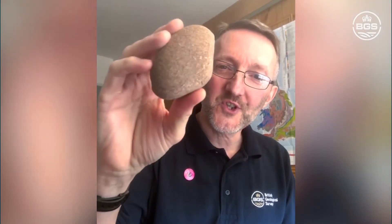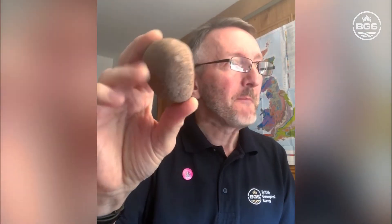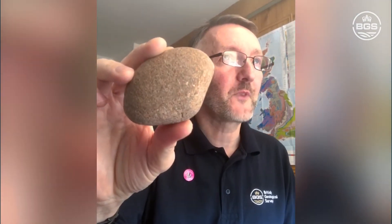Is crystal size better to classify a rock than colour? Yes and no. Colour is a descriptor. Particle size is important for certain things — for sedimentary rocks like sandstone, 'sand' is a particle size term. The rock could be generally made of quartz, but it could also be made of calcite or could be volcanic rock with sand-sized grains. So both colour and crystal size are observations that work together.